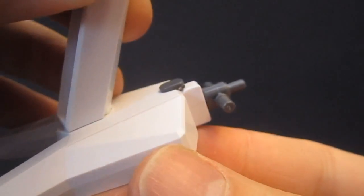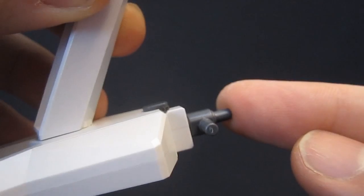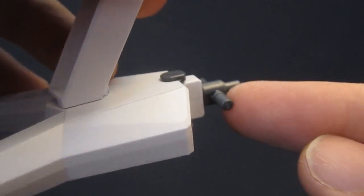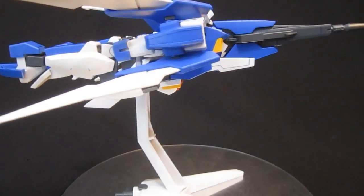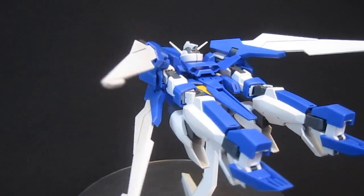And though it's an ugly bonus, it is still a bonus that you can take these parts from the hips and actually attach them on here, so you're not going to get these lost. And remember that you've already got the extra manipulators able to be hidden underneath. The action base is working quite well. It's just flipped around 180 degrees from the way you'd attach it in mobile suit mode.